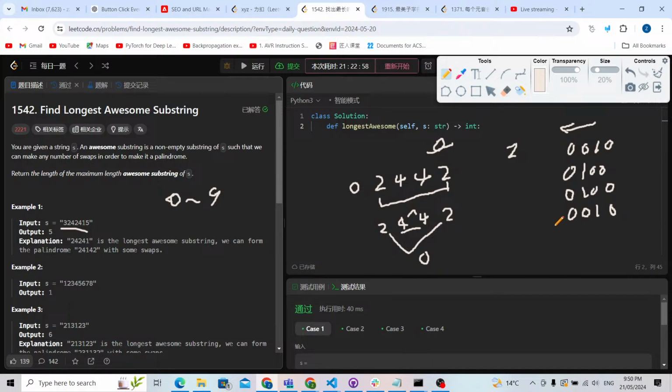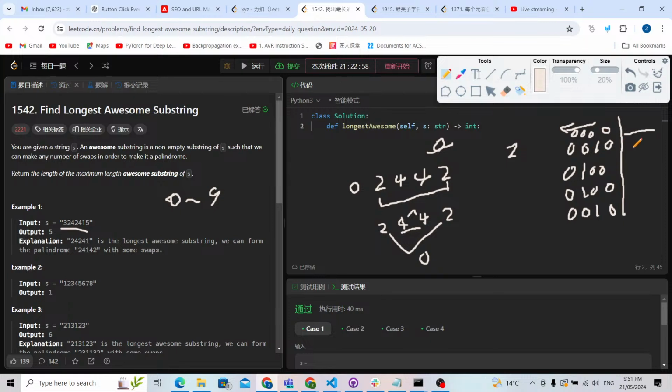For the first one, we're gonna always set it to be 0. Now we can use the prefix XOR or prefix sum to check from I to J if it is a palindrome or not. But how can we calculate it? We can directly calculate it like this. The first one is gonna be the same because it is 0, 0, 0, and 0. Now we're gonna check the prefix sum.